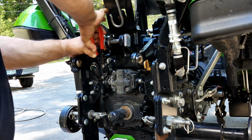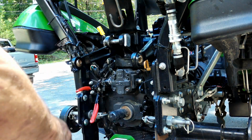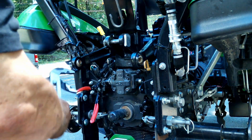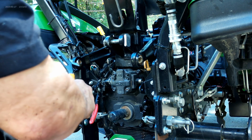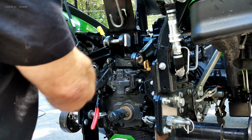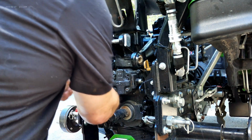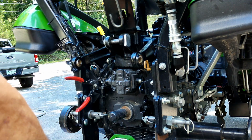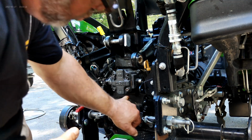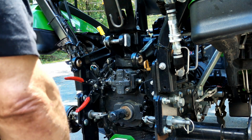Okay. Why are you not locking? Oh well. Okay. Now spin this a little. Thinking it might be easier to pull the pump to pull this off, maybe. You know what I mean? I gotcha. Okay, so now we're going to take these two and the two down here out, and this pump's going to come right out. In theory, on paper.